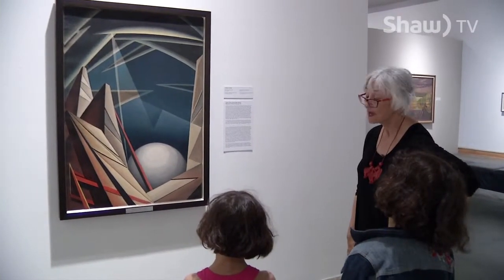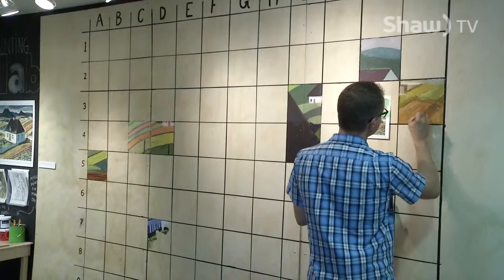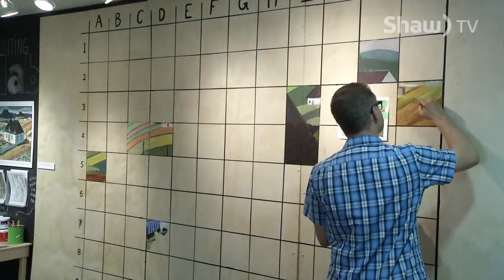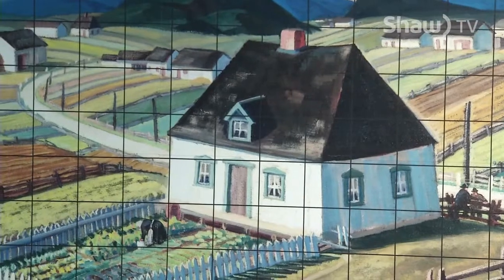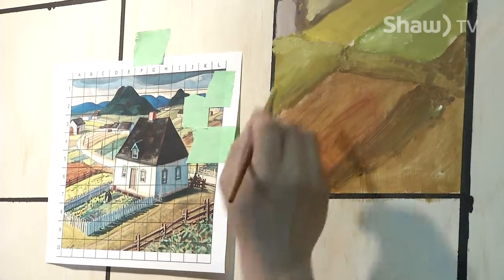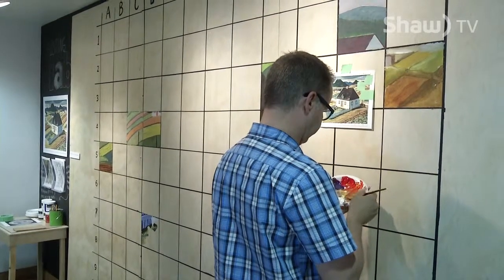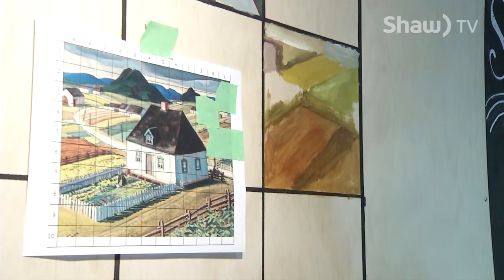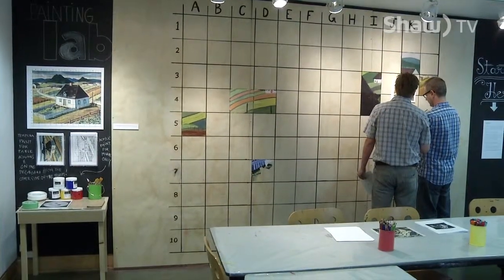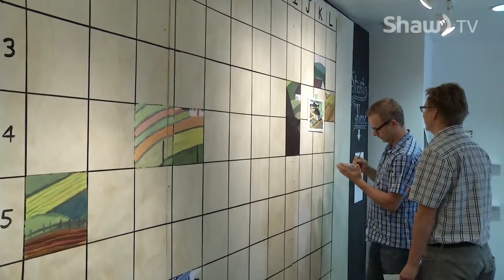We've taken this little painting into our lab, and we have a lab that turns over with each exhibition. We have activities that complement the exhibition, so we've taken the Hauser painting and broken it up on a grid. You can go into the lab and paint a square of this painting — probably about a 10 by 10 square — so each one of those squares becomes a little abstract painting. You're looking a lot longer, a lot deeper, and a lot harder. You're mixing and matching color and recreating this painting. It's probably about 100 squares, so about 100 people would complete it.